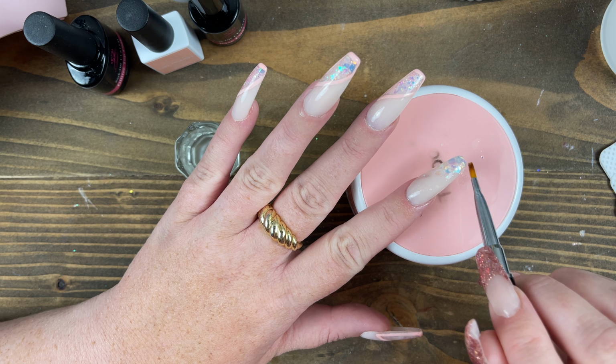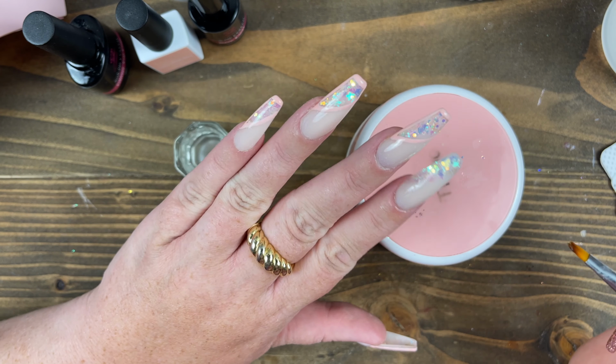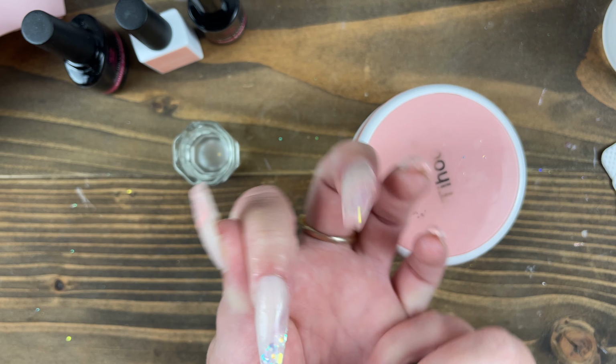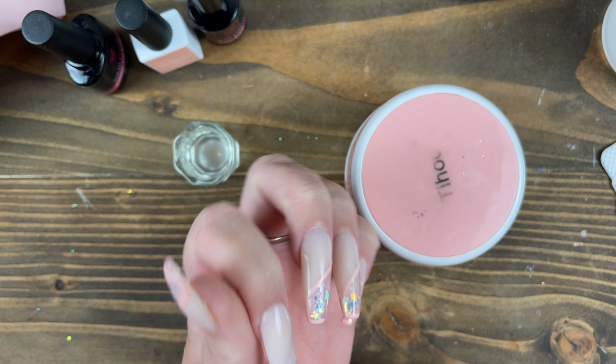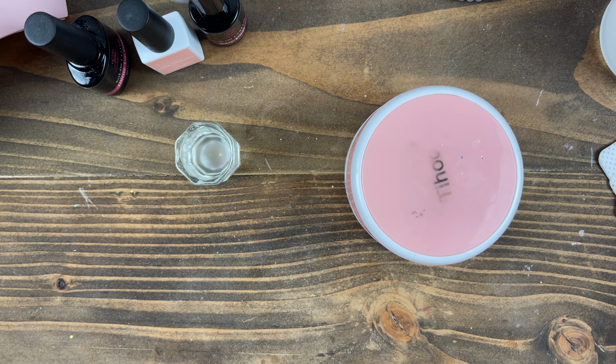So, hey, I think that looks good. So I'm gonna cure that. And by the way, when you put these things in the lamp, they light up like Christmas lights. It's so cool. I can't wait to show you at the end of this video how they glow. It's actually really cool. I don't even know how they did that because it's literally translucent glitter. Like, how do you make it glow in the dark?